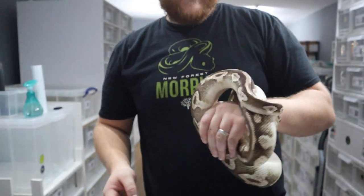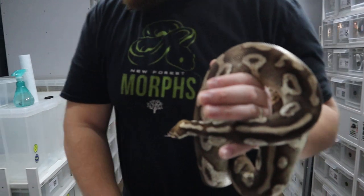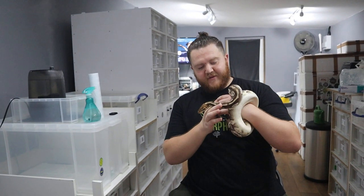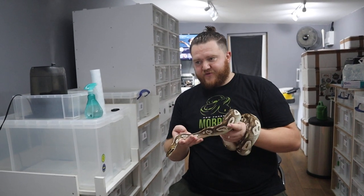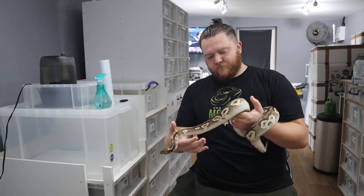Can snakes have some saliva? They shouldn't have excess saliva. If a snake has a little bit of saliva, does that mean there's a potential RI issue developing? I've spoken to vets about it and they've said that a little bit of saliva could be the potential of an RI — a little bit worrying. You should up the temperatures and make sure it goes away, because they shouldn't really have any saliva at all. They're very different to humans in how they eat their food. We regularly check all our animals both externally and internally, particularly when it comes to pairing — because if there's a hidden danger, you're going to transmit it through your collection at the pairing stage.